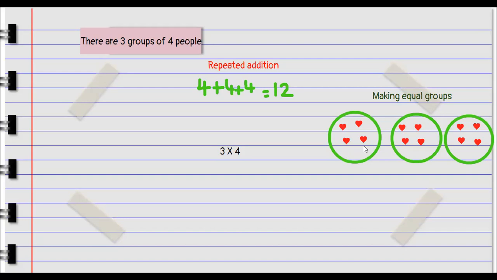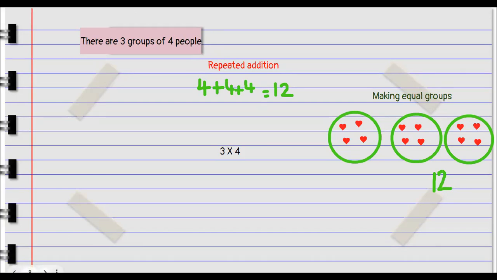Now if you count the number of people, it is going to give you 12. If it gives you something else, that means something is wrong. 1, 2, 3, 4, 5, 6, 7, 8, 9, 10, 11, 12. So here again, it is coming as 12. That means you are going good. Okay, so this was the second strategy.